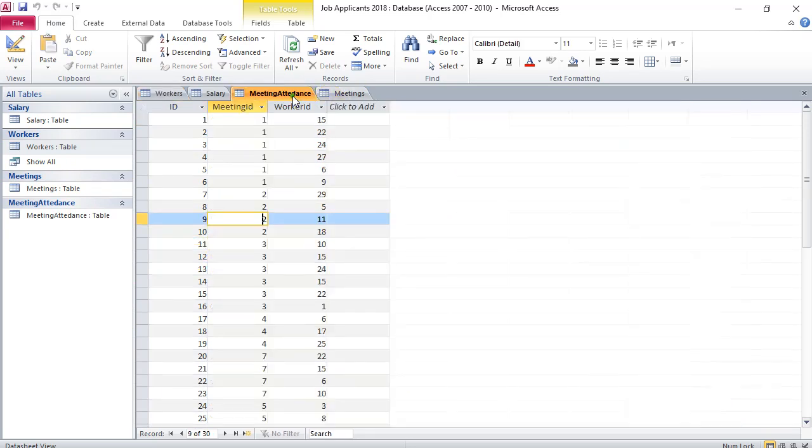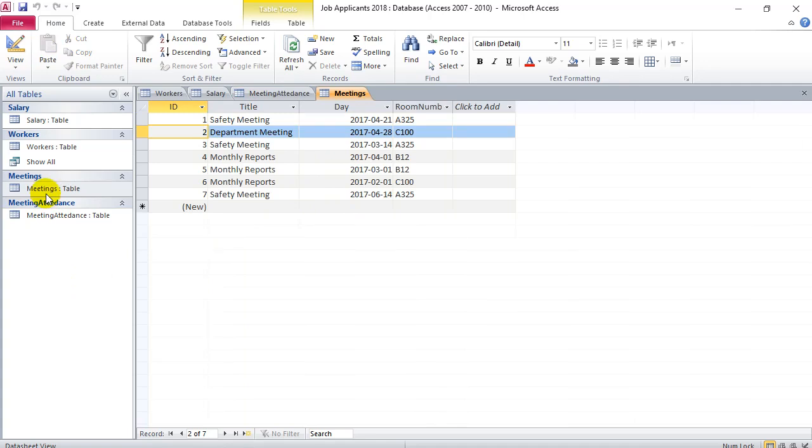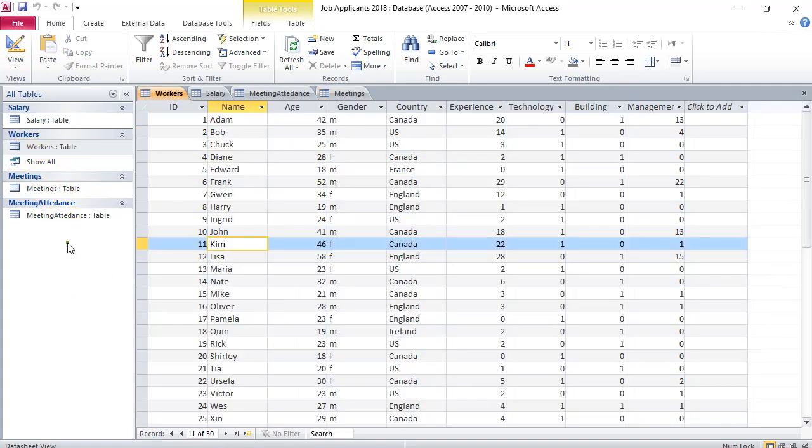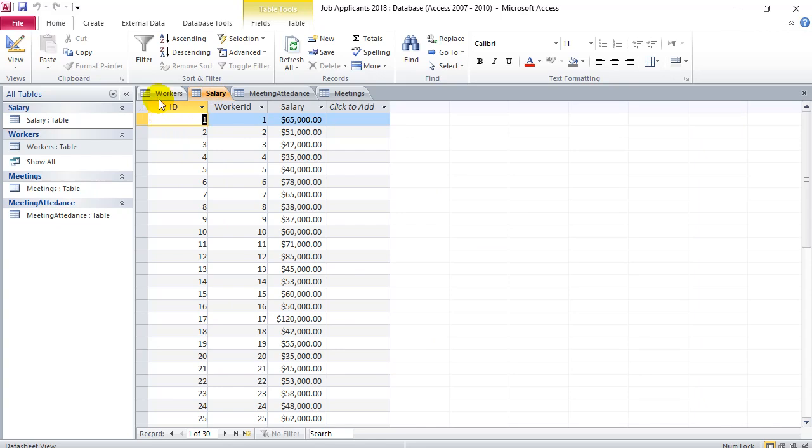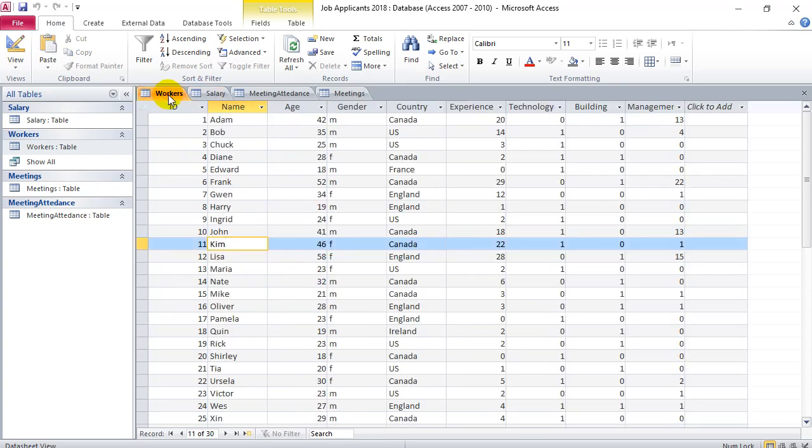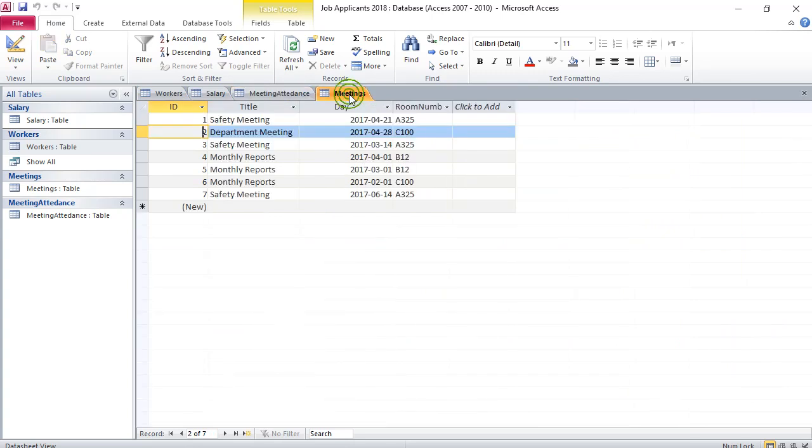So notice here how this table is so efficient, so little data, right? Almost nothing needed there, yet it records all that information that's stored in the meetings and in the workers table. So that's another big advantage to doing this whole relations thing. Notice, with salary, two tables were involved. With the meetings, 1, 2, 3 tables were involved. So it's not always 3 tables. Sometimes it's 2, sometimes it's 3.